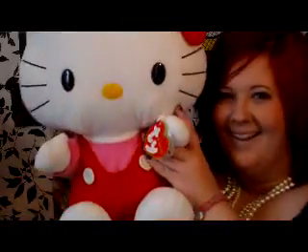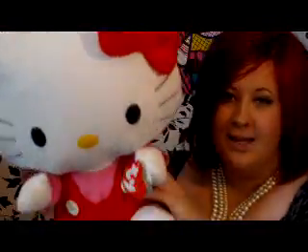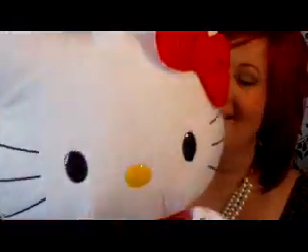This is number one. How big is this thing? Seriously, it's bigger than my head. So yeah, it's a TY Beanie Baby. Look at how huge this is, seriously. It's huge. And this was only £10 — it's like half price, it's supposed to be £20. Yay. Another Hello Kitty to add to my bed.